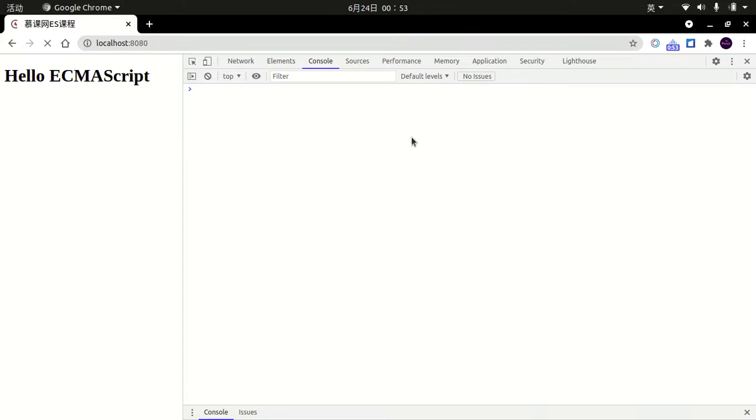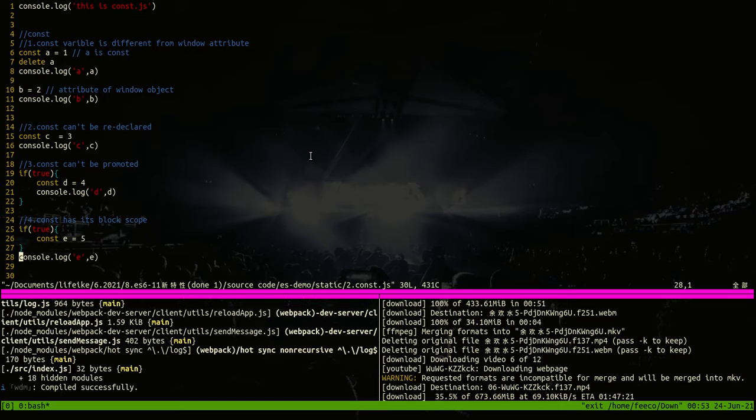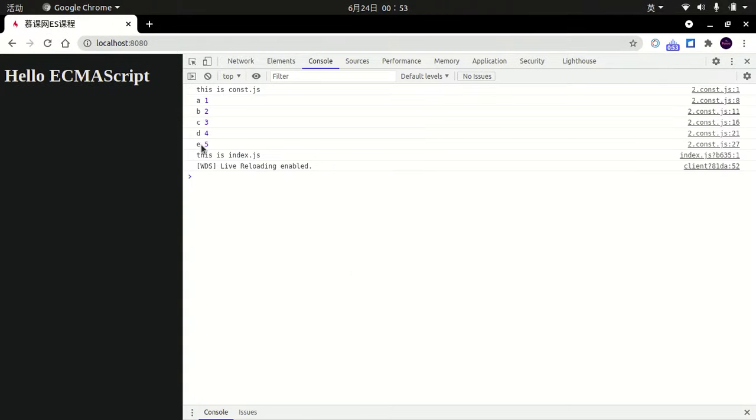E is not defined outside. When you put the console log inside the brackets, it's working. E is 5, same thing as let.